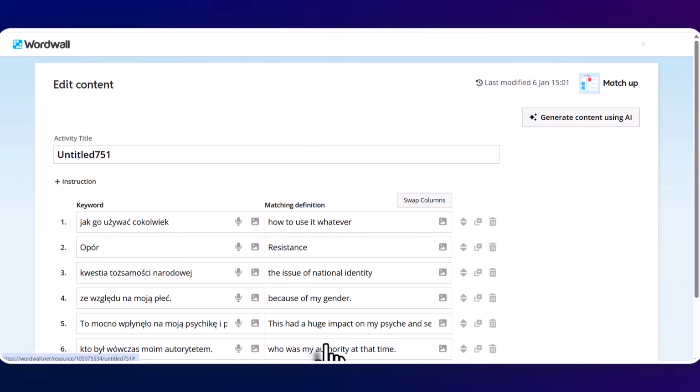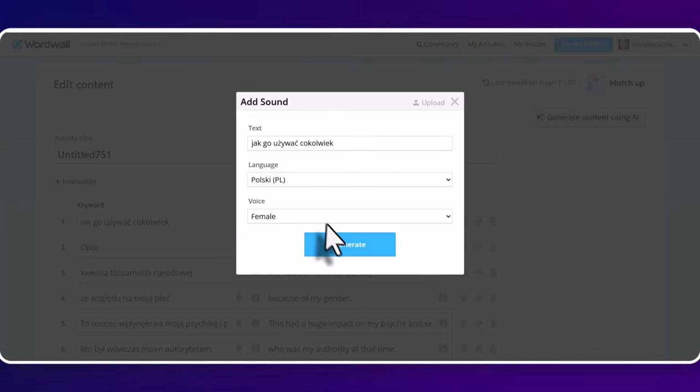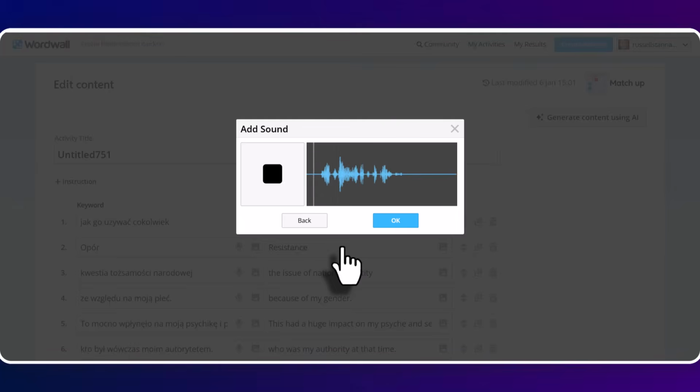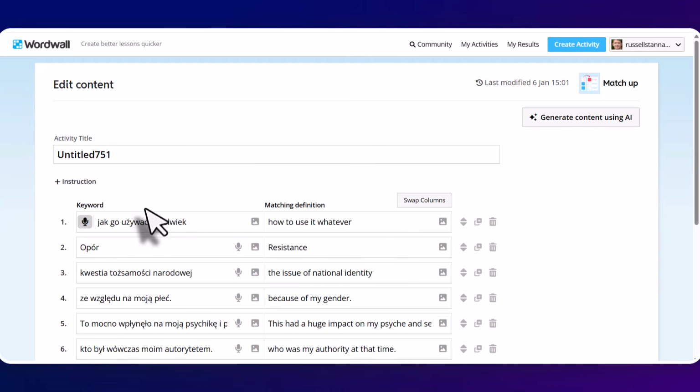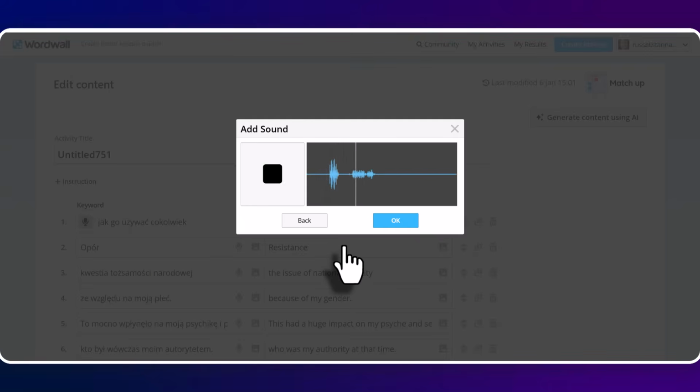If you click on the Edit Content, you can actually add the audio. So if you click on here, and this is a really good idea, you only have to do this once, but you just need to add the audio. Okay, and if I click on OK, now that's going to have audio, and I would do the same for all of them. And that way you've got like a flashcard activity now with audio.